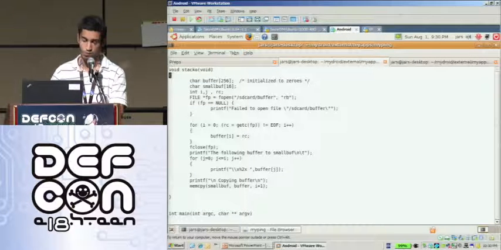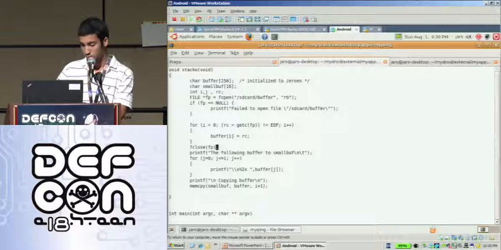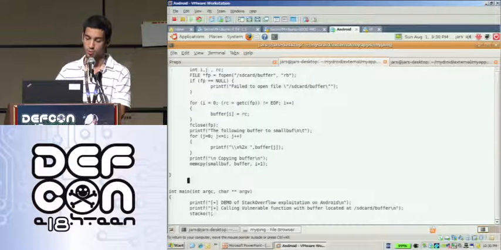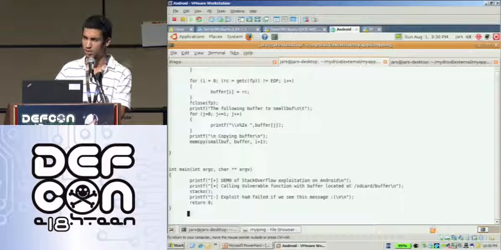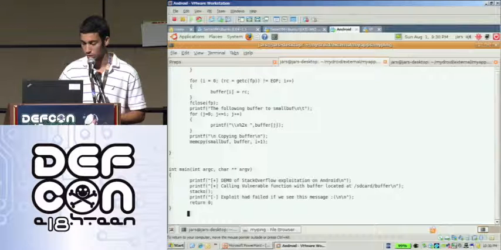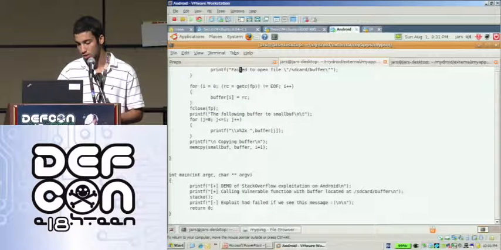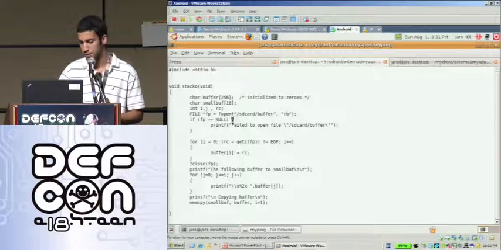So we go to Stack-O, which means stack overflow, and we've got two buffers, a small buffer and a big buffer. What we do is actually read from /sdcard/buffer, and we'll just put the contents into the small buffer via memcpy. I used memcpy because I think there was a null in one of the parameters, so they were lucky on this version, but it was an honest mistake by them, I think. The small buffer is 16 bytes, and the big buffer is, I don't know, 256.